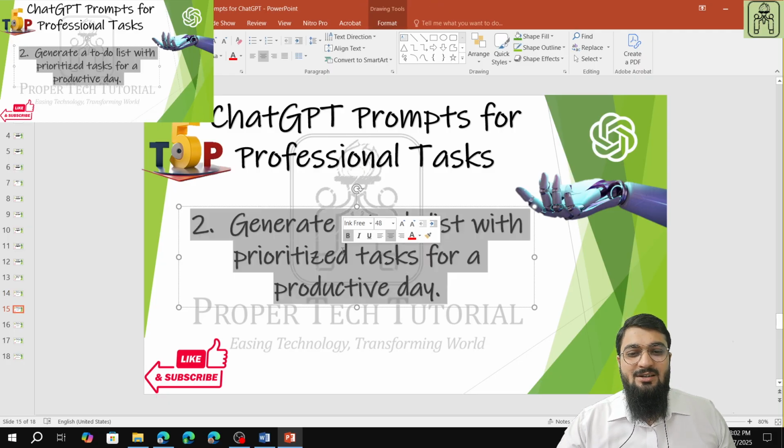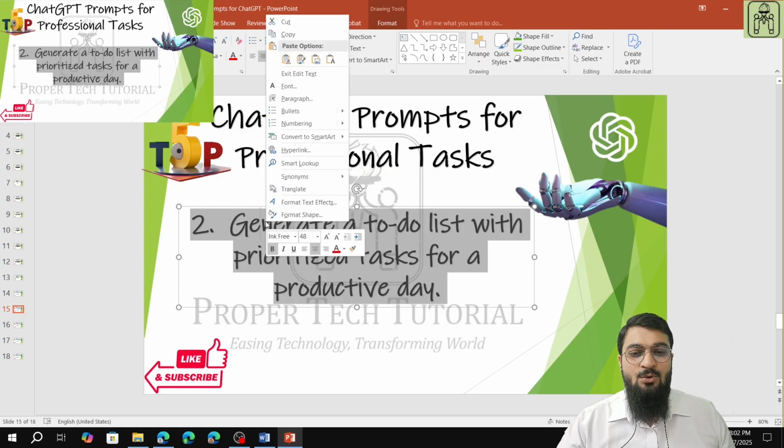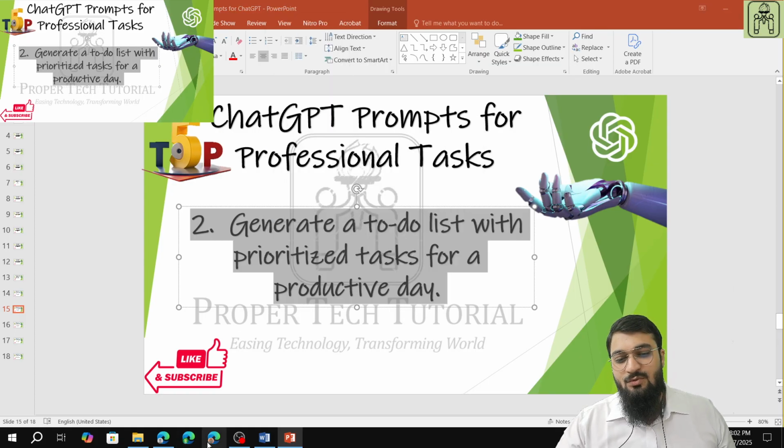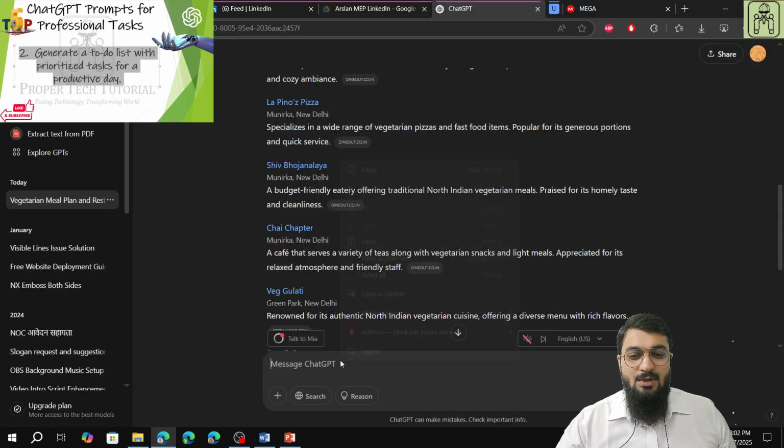Next, generate a to-do list with prioritized tasks for a productive day. So we can also change it.